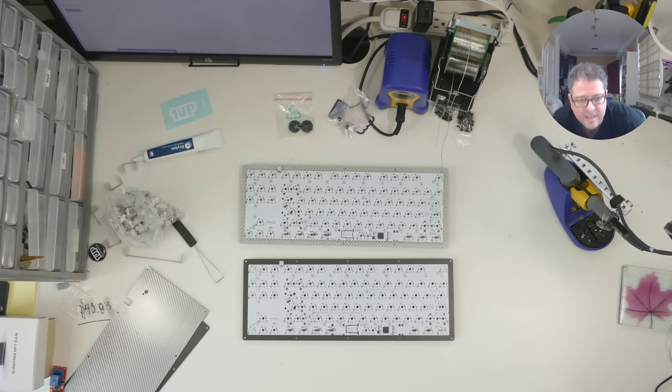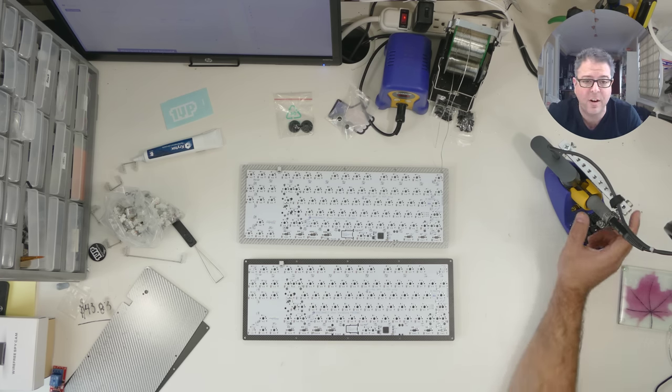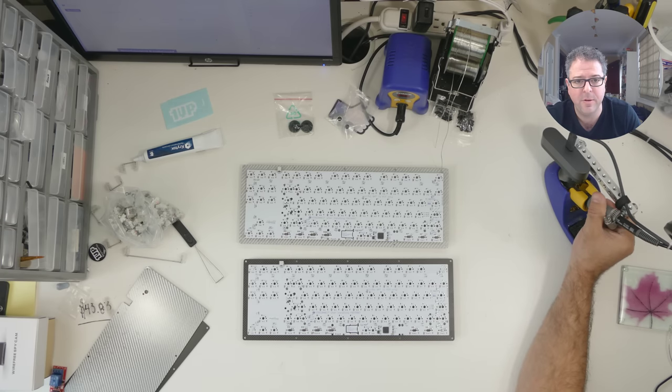Zach says, is it hard to get used to an OLKB? I'm planning on getting a split 60, but I'm not sure if I will get used to it. I struggle with it personally. I know lots of people who don't.